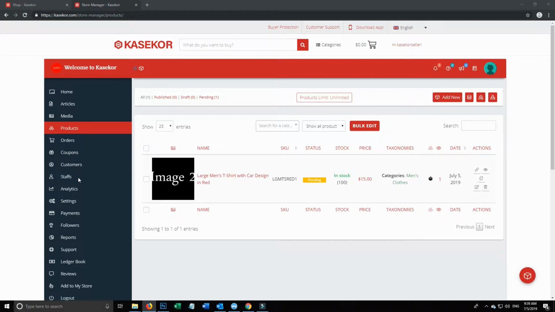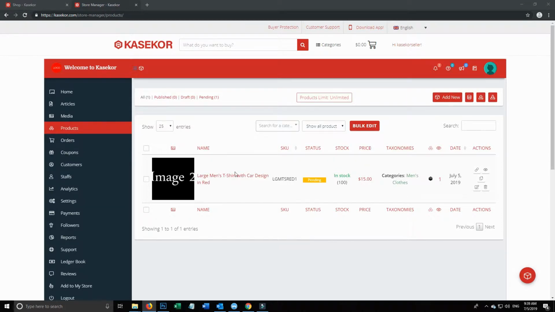In this lesson we're going to continue our lesson about adding a product. In our previous lesson we added a simple product. In this lesson we're going to learn how to create a variable product. It's recommended that you watch the previous video first so that you understand how to add all the descriptions, change the categories, change the inventory in stock, everything like this. In this lesson we're going to focus specifically on creating multiple attributes and variations and prices with those variations.